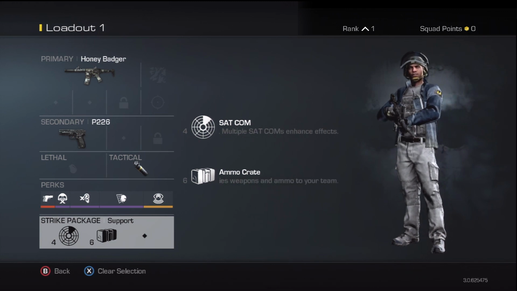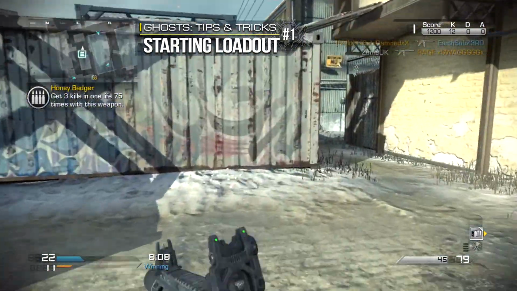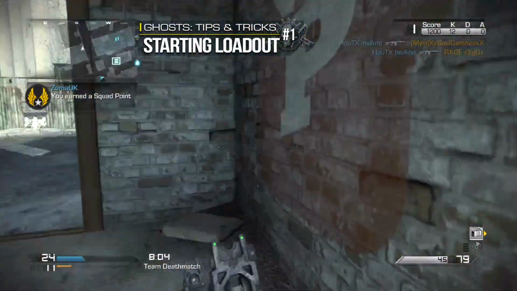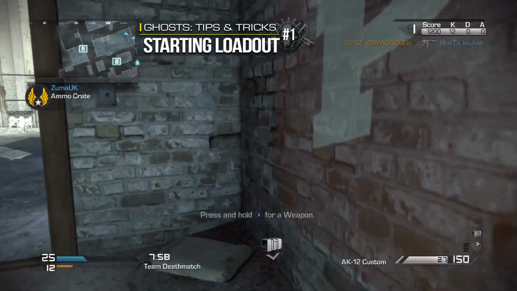But now one thing we haven't talked about is the ammo crates. Now these things are amazing. I don't know how many you can actually put down. I've already got one down and this is my second one, but as soon as you put it down it gives you a scavenger pack containing 30 bullets that goes to both your primary and your secondary weapons. And what the best thing is, it does this for all your teammates as well.